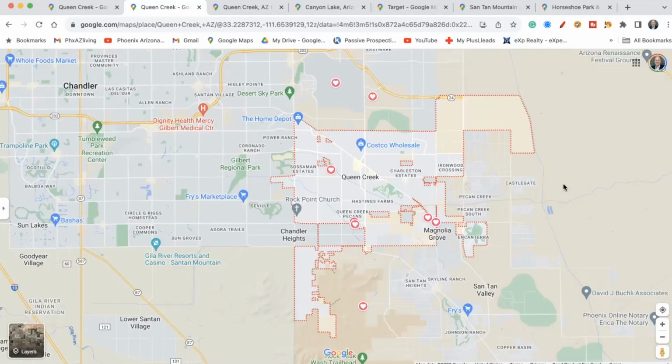They've got futsal courts too, and I'm not really familiar with that sport. I know it's played on like a basketball court. I did a little bit of research on it, but you might be more familiar with it. I think it originated out of South America, but they've got some of those courts set up. Plus, they've got a gymnastics center and a dance studio. They've got a whole sports performance center, all right here. So chances are if you play softball or one of those sports, you want to join a club, they've got events all throughout the year at this Legacy Park. So it's really quite impressive. And there again, it's right next door to Queen Creek, which makes it nice.